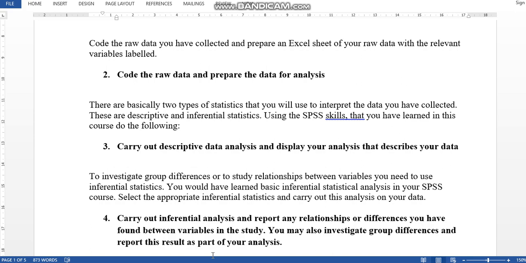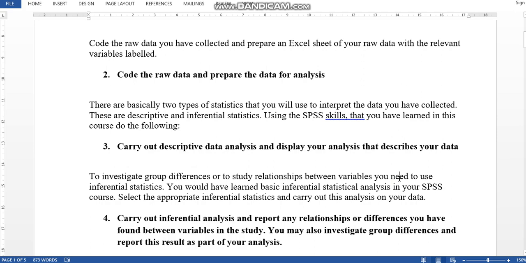I will explain all this in detail to enable you to understand and use this software. Okay, let's move on. I'm just going through the tasks that are required in Assignment 2. So when I move to the actual explanations, you will know that even better.